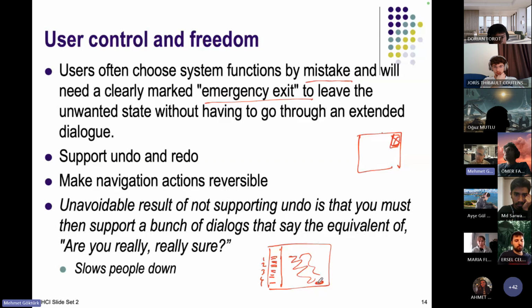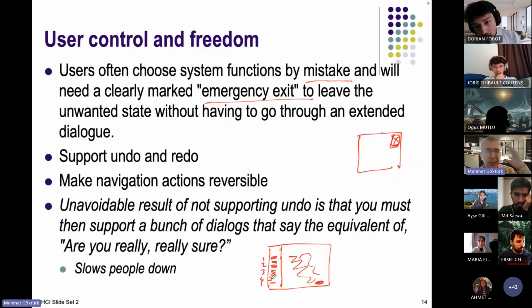So having intermediary steps on the left in clickable format allows you to think that if you make a mistake, you can go back and edit the information in the previous stage. So you are in control. It's not finished yet. I can always change what I want. Then you will be more comfortable.